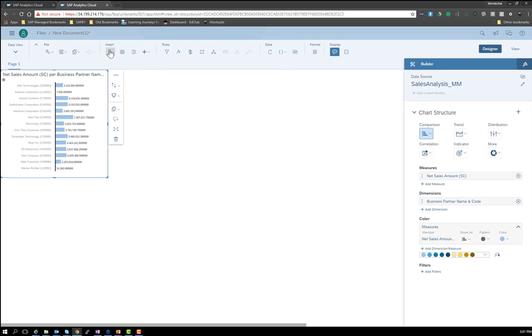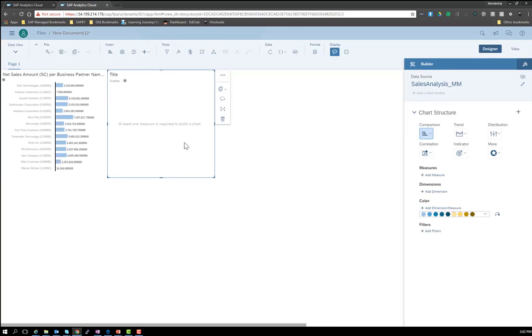If you want to add another chart, you can click here on the chart. And again, you can first of all configure the type of the chart. This could also be a trend, so let's add a line type of trend.